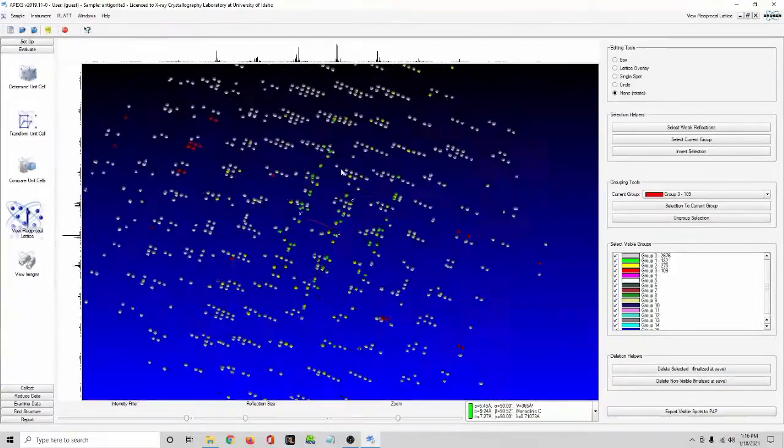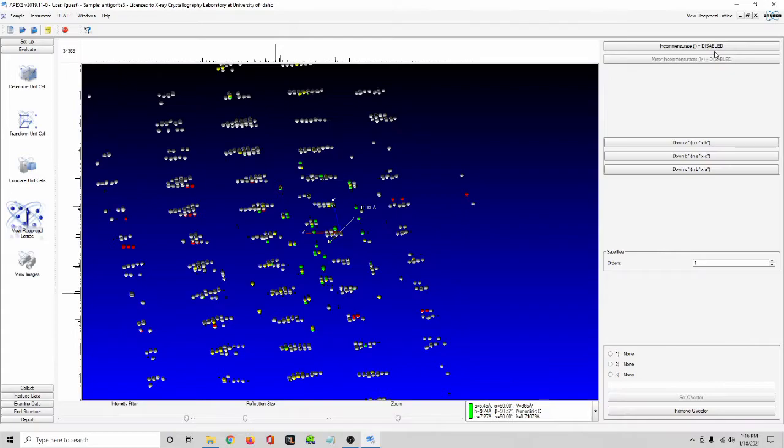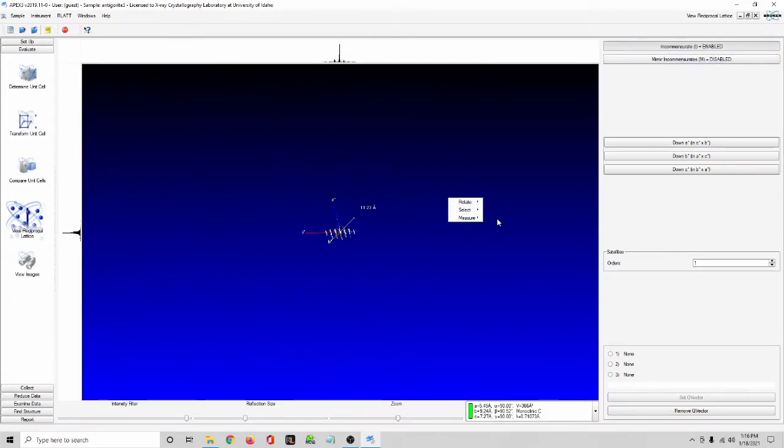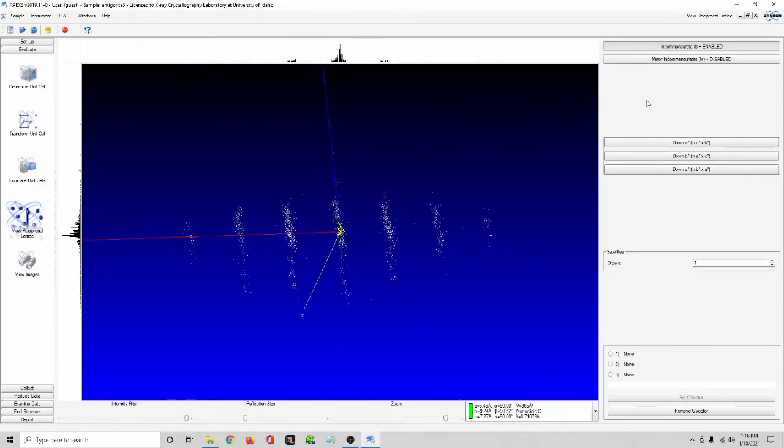So yeah, just rotating around and figuring out a good axis for determining where the different twin reflections are. So yeah, you can already see here that the streaking here is mostly due to the twins.